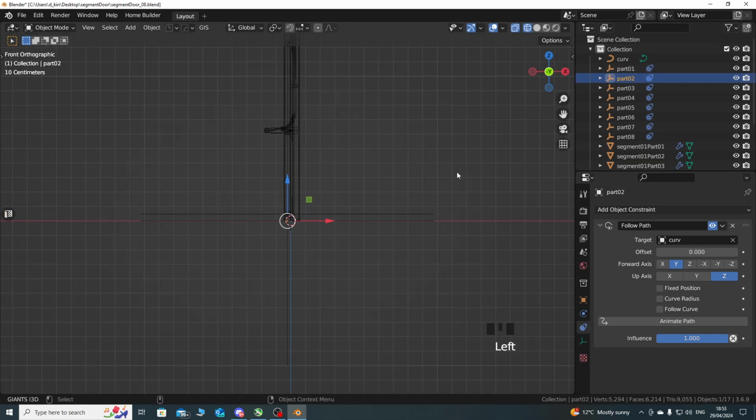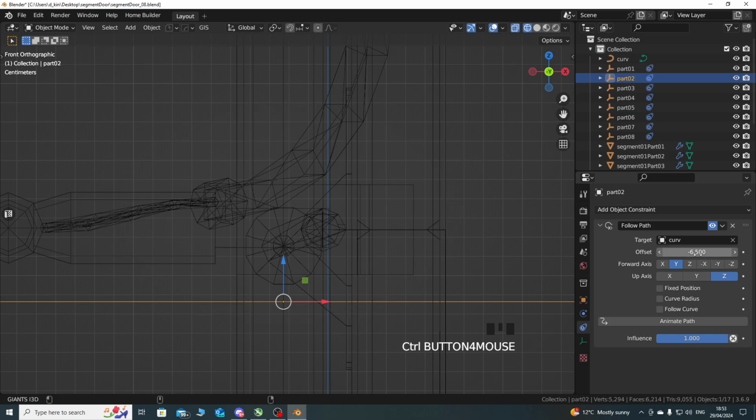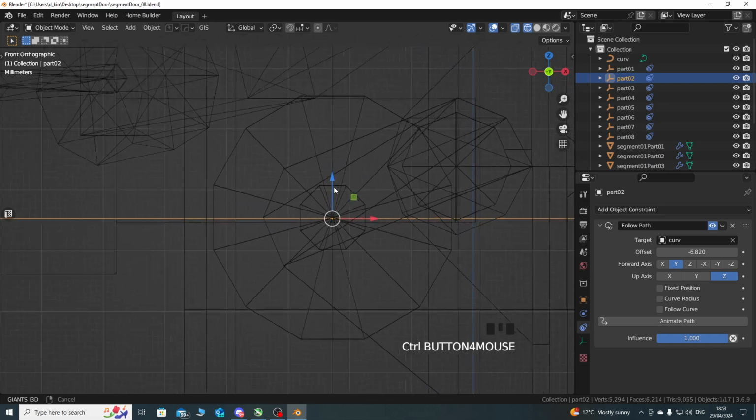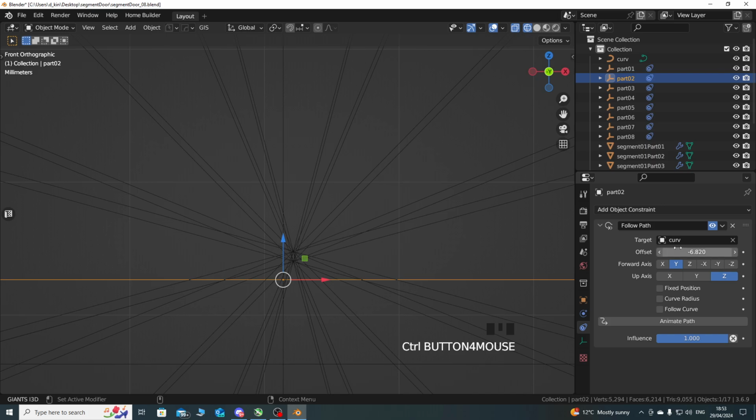And then we'll go to part 02 and set our offset for this one. So this one needs to be up here. You can hold down shift to make it move a little bit slower, but it's still, the further you zoom in, the more jumpy it gets. Because obviously, you're zoomed in, but again, it is what it is.